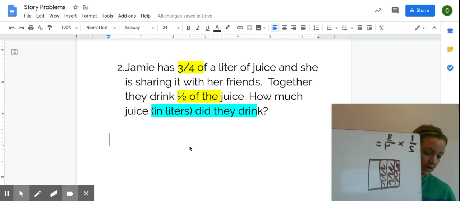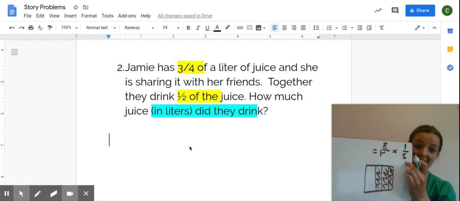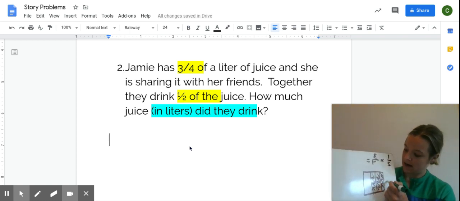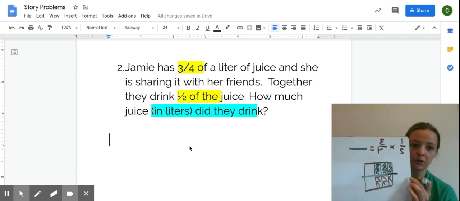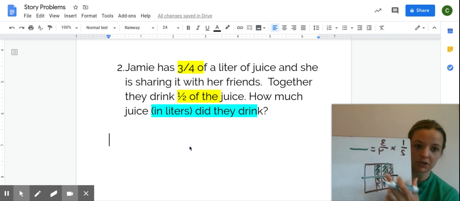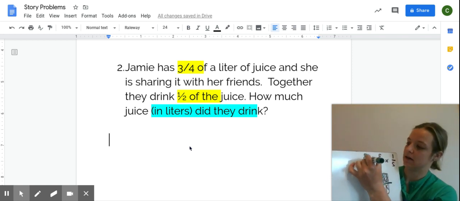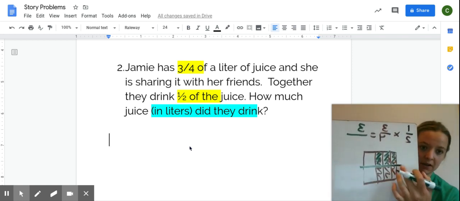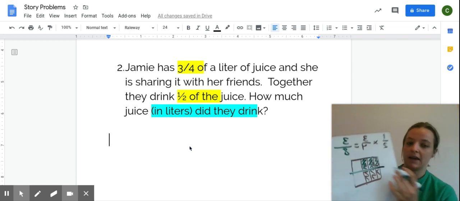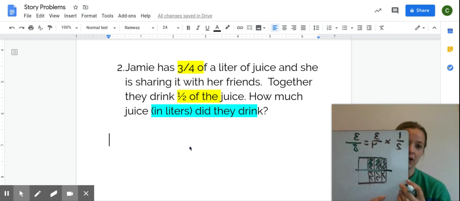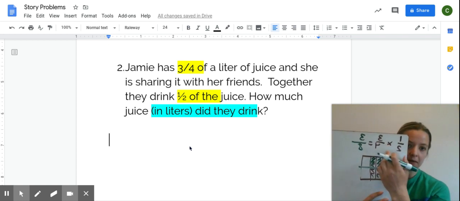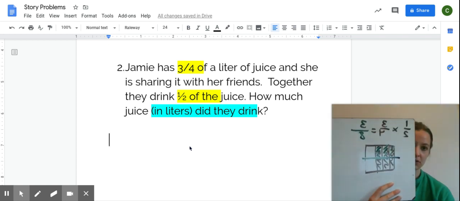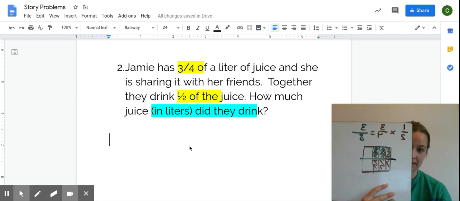which I have made, and then I want to know how much is half of that. So I'm going to cut it in half and then shade in my half. Remember, my numerator is how many pieces are shaded in, which is 3, and then my denominator is how many pieces I have cut my whole into, which is 8. I can check my work by using multiplication. 1 times 3 is 3, and 2 times 4 is 8. So my answer is 3/8.